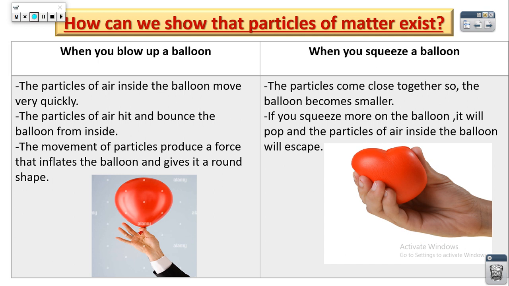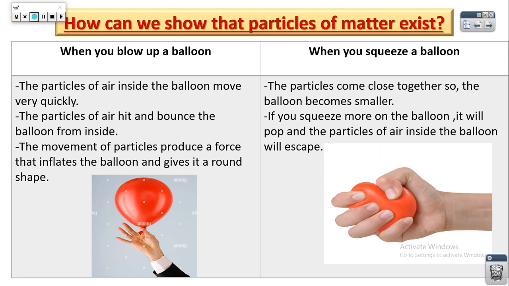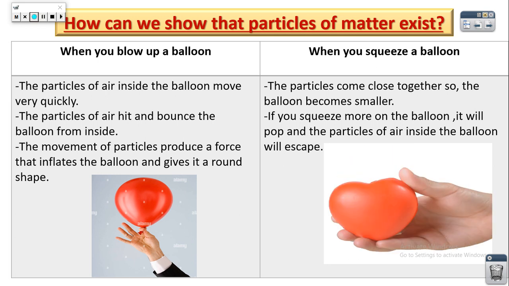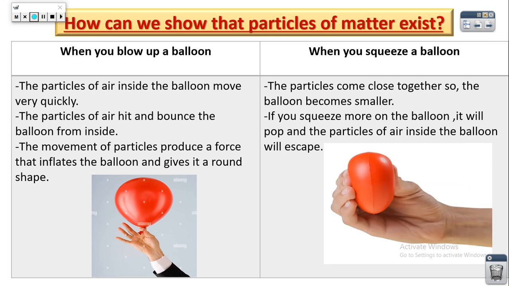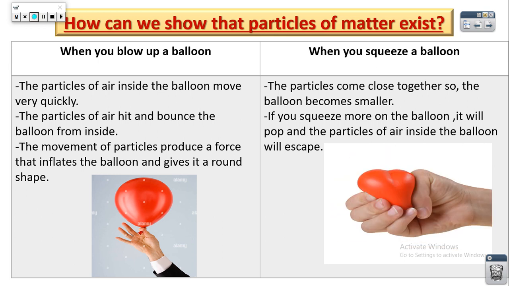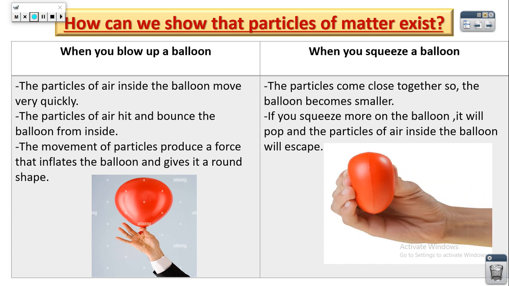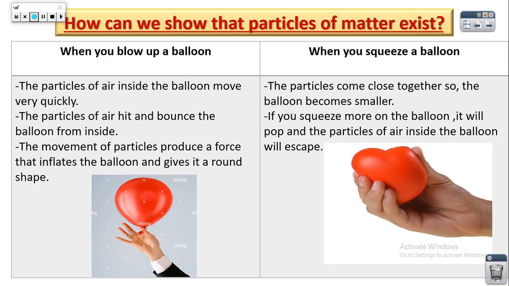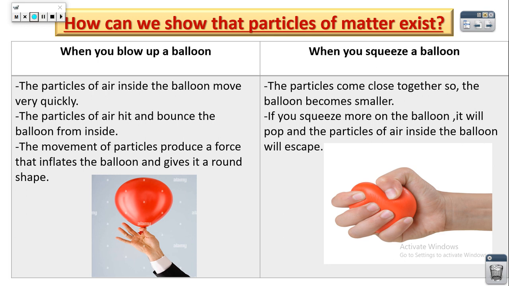But when we squeeze the balloon, we decrease the space between the particles, and the particles of gas become closer to each other. But when we squeeze the balloon more, the balloon will pop and the particles of gas escape into the air. So when we pop the balloon, three things happen. Number one, the particles of air inside the balloon will move very quickly.